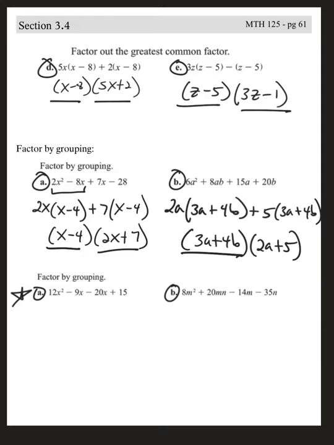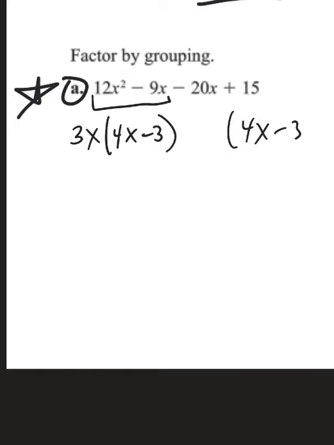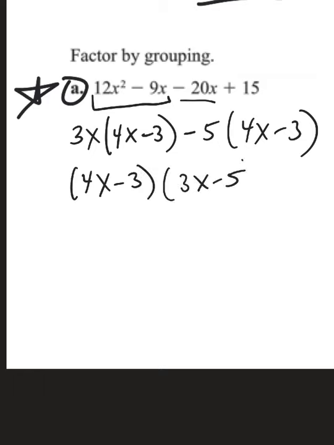Now let's do the first example on the bottom. We're going to factor by grouping. These first two terms, if I were to look for a common factor, it looks like 3x would be what I would be using. So inside my parentheses is a 4x minus 3. Knowing that I need a 4x minus 3 in order for those to match back here, I'm going to fill in the outside. I know I would need a negative 5 to multiply these to get a negative 20. I'm just going to make sure negative 5 times negative 3 is positive 15. There we go. So now I can pull out the 4x minus 3 and then have 3x minus 5.